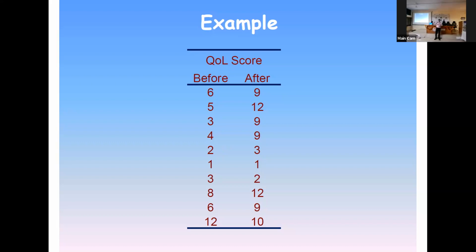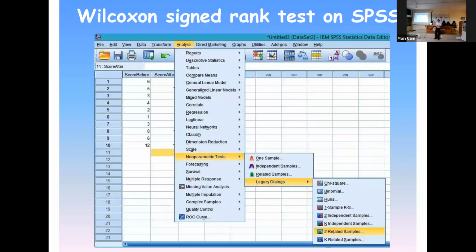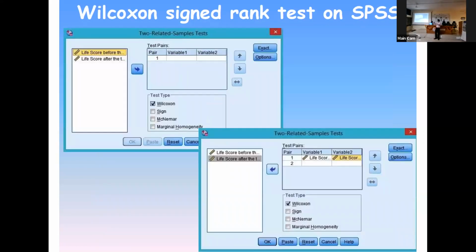Now, if you assume that quality of life काउंसलिंग के बाद बढ़िया हो गई सबकी, तो क्या होगा? जो सेकंड कॉलम है उसका हर एलिमेंट फर्स्ट कॉलम से बड़ा होगा. तो अगर हम डिफरेंस ले लें तो सब पॉजिटिव आएंगे. Difference second minus first, all will be positive. और मान लीजिए थेरेपी का कोई इम्पैक्ट नहीं पड़ा तो लगभग जीरो आनी चाहिए, और थेरेपी ने नेगेटिव इम्पैक्ट कर दिया, पागल कर दिया, तो नेगेटिव आना चाहिए. ठीक है, तो साइन लेंगे, उस साइन में भी रैंकिंग करेंगे कि पॉजिटिव इम्पैक्ट कितने हैं, कैसे हैं, बड़े हैं क्या, छोटे छोटे. That is the idea. तो चूंकि आइडिया डिस्कस, इसमें तो SPSS है, but idea हमने आपको बता दिया. This is the idea behind this test.